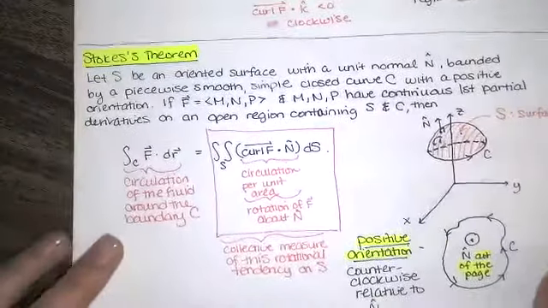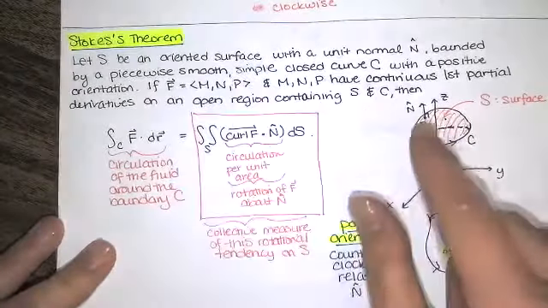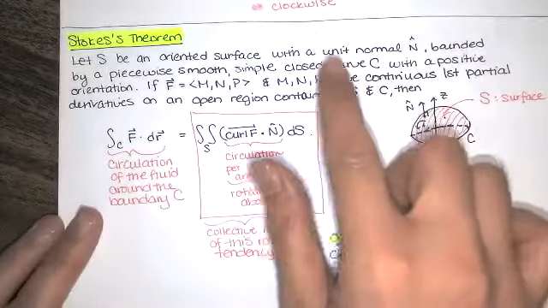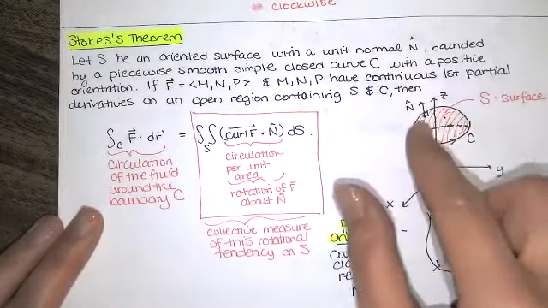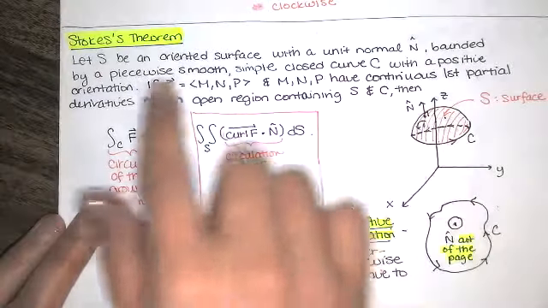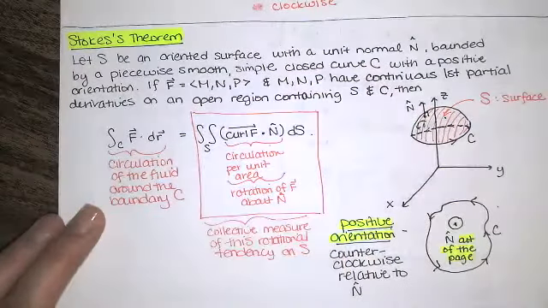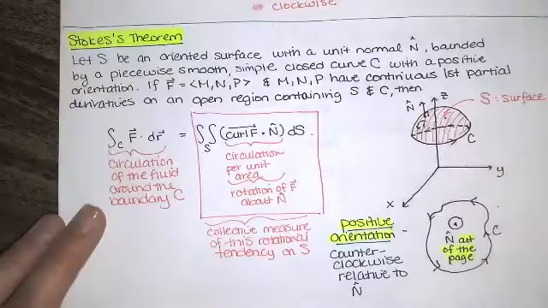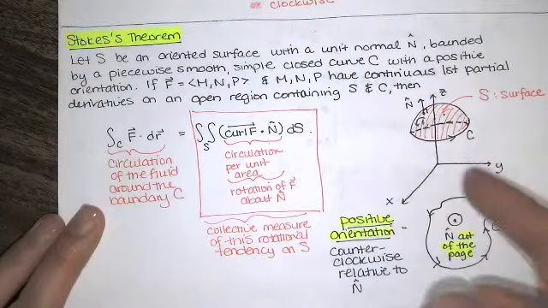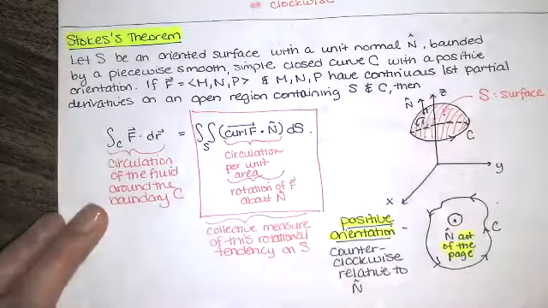Okay, so here's Stokes theorem. Got a surface S, it's oriented. So it's got a top side and a bottom side. And we want to orient it with a unit normal n hat. Usually we have it oriented with the upward unit normal. And it's bounded by a piecewise smooth, simple closed curve C. It's positive orientation, which just means if you look at that surface from the top, so that n hat is sort of pointing up at you, curve C goes around it in a counterclockwise fashion. So if I look at that from the top, if I go around this way, that's going to be counterclockwise.